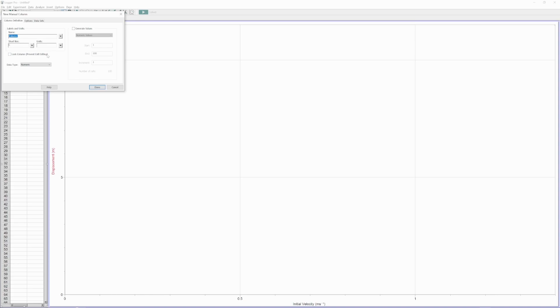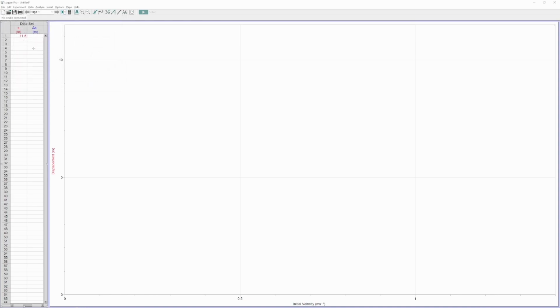And we're going to call it displacement error. Our short name will be, we're going to use this delta S. And our units will, again, just be meters.